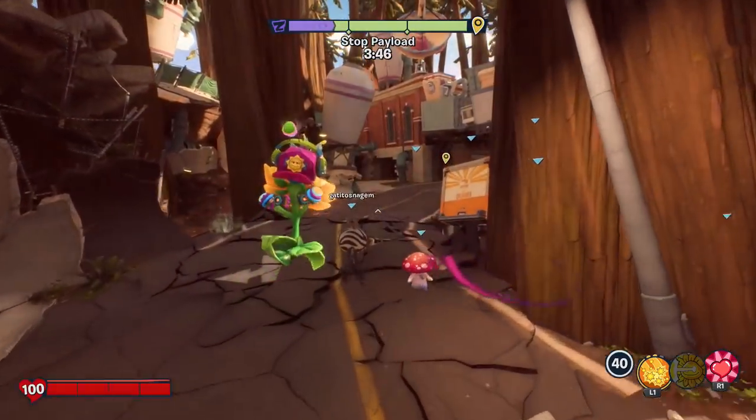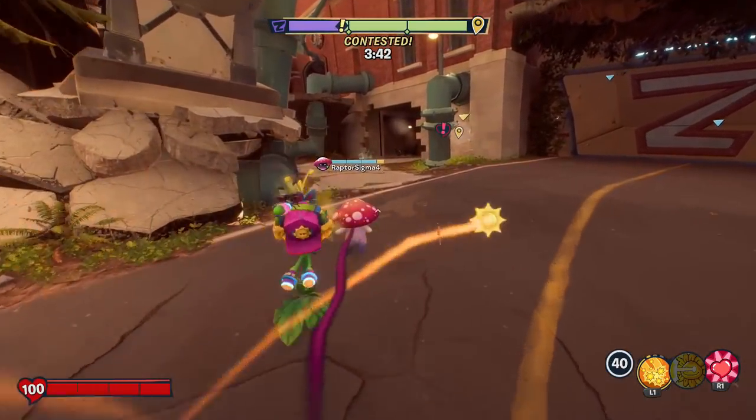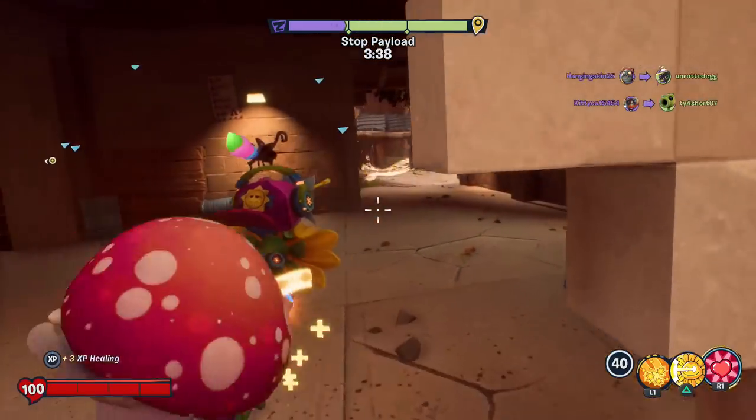But yeah, two defenses in a row. I mean, as a support class, that's fine. Let's go ahead and give some people some overheal. The only thing is I can't sprint with them if I'm healing them.